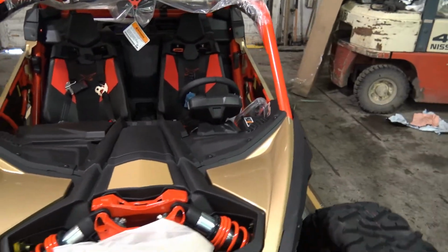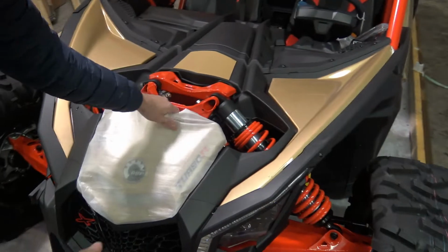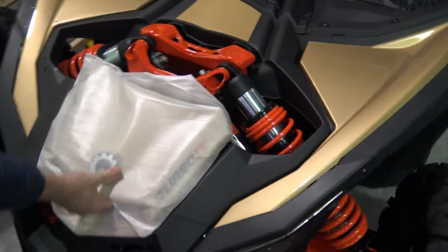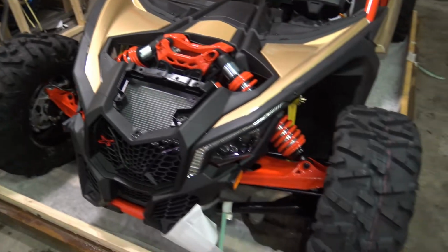Yeah. This here, Len, is a hood that pops off. Go ahead and pop that right off there. And that's how you get access to it, take the whole panel right off. Right in here, and lift the whole thing right up. There you go. That's how you can wash your radiator and everything, which is a nice little deal.